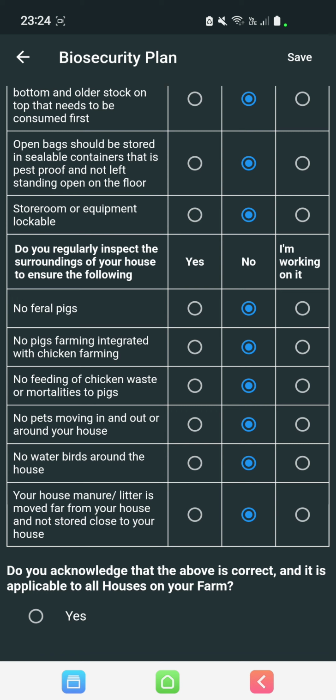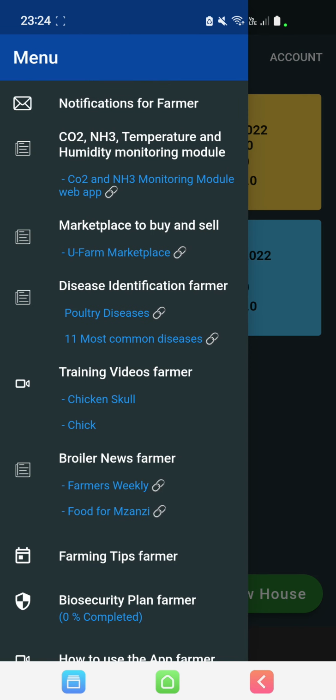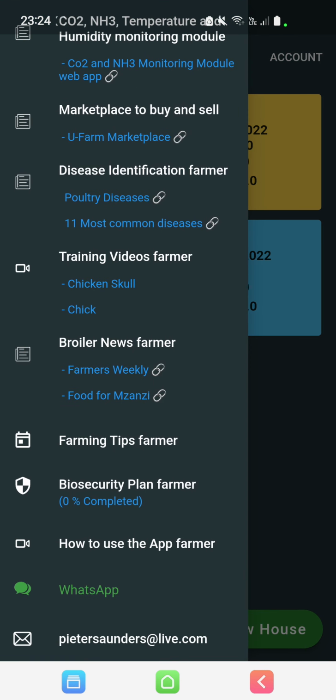Do you acknowledge that the above is correct and that it is applicable to all houses on your farm? Let's say yes, and then we click save. Now if I click on the menu, it should have updated the biosecurity plan farmer. I'll just have a look at that.